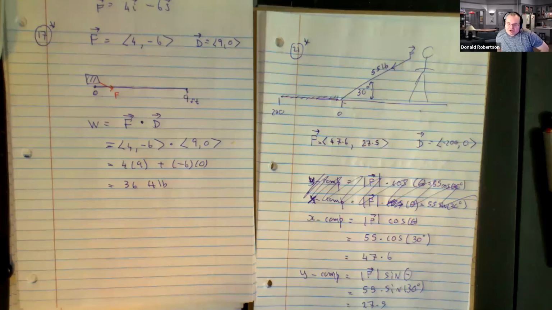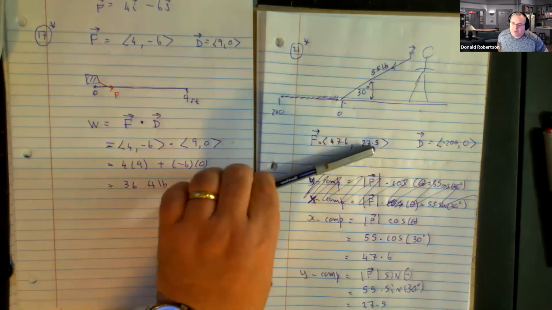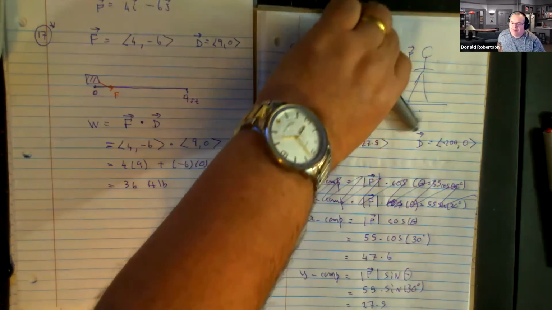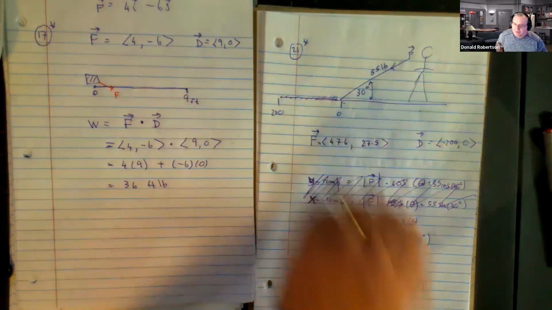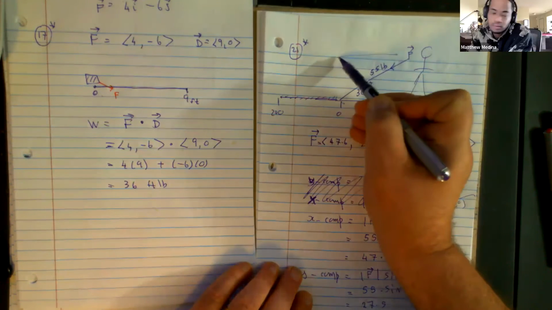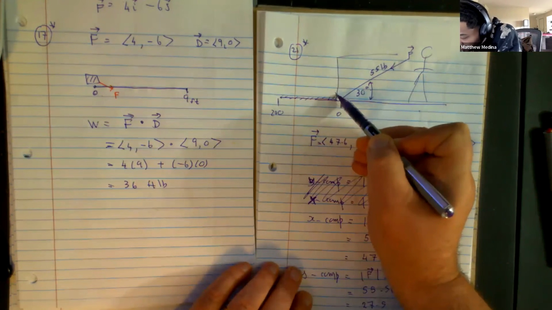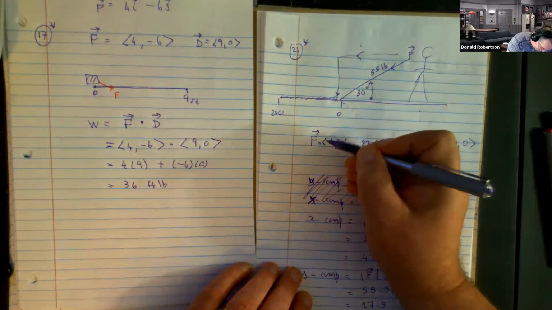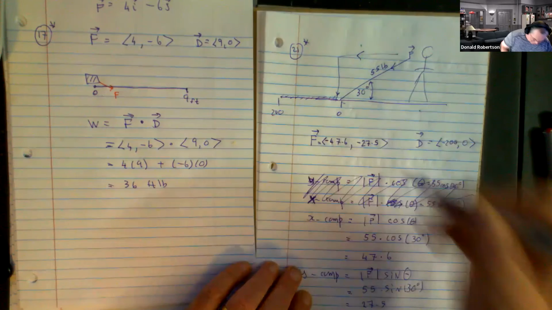But I really should be thinking about the sign of this answer. This 27.5, is my vector going up or is my vector going down? Is it going down? Can you imagine the movement? It's along this way and it's down this way. You agree? So if I take that into account, do you see why both those numbers are still negative?